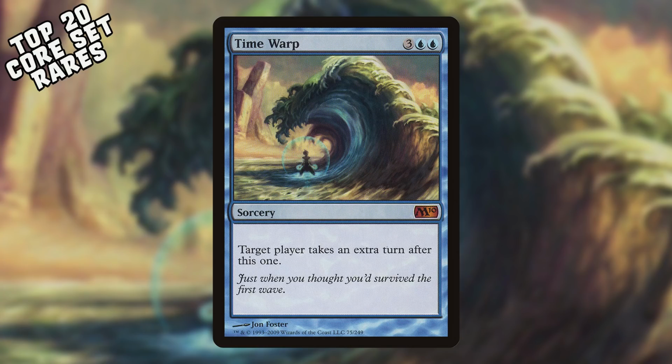It's actually taking a spike at the moment. Previously it was highest at around $10. This now is up to $14. This is a really, really sweet card. If you want to see this played, it's roughly played a little bit in Modern. Narset, Parter of Veils is a deck, the new sort of deck that's out at the moment with the new Narset. Time Warp is a very good card. Taking extra turns is good, and doing it for 5 mana makes this Mythic from M10 get in there in the top 20 core set rares.